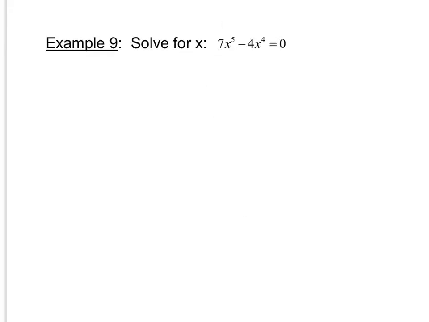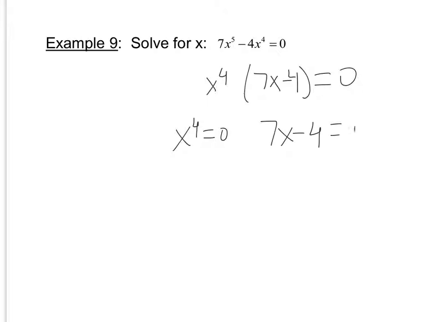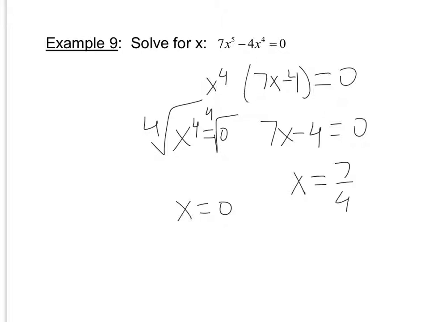Alright, so now they're not by themselves, so this is back to factoring. But see how they have x to the 4th in common? So if I factor out x to the 4th, I get 7x minus 4. Now, see how they're factored? So you go x to the 4th equals 0, 7x minus 4 equals 0. So this one's x equals 4/7. Now here, normally you would still have to do plus or minus because it's an even power, but it's 0, so there is no plus or minus, so it's just x equals 0. Okay? Let's take a look at some more.